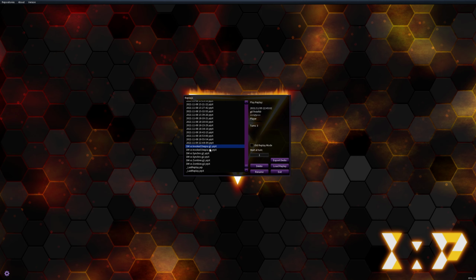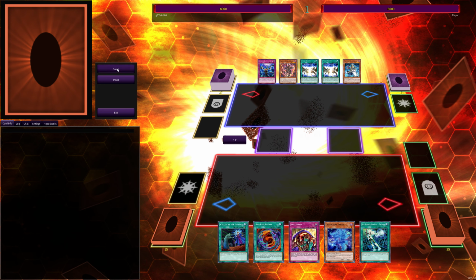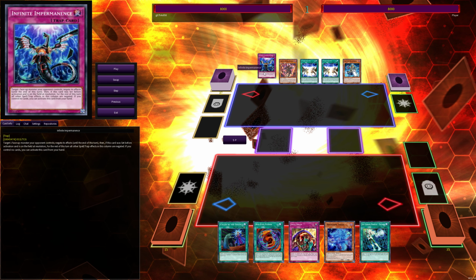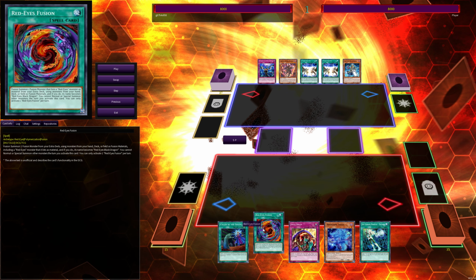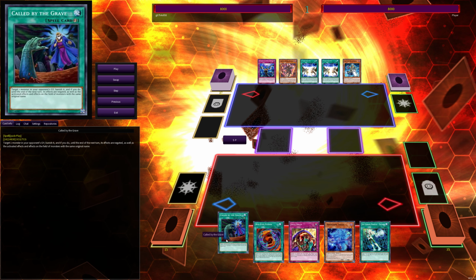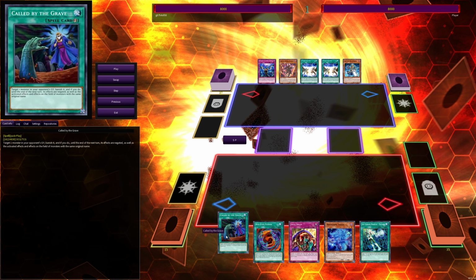Anyway, game 2, he lets me go first, and this time he does open an imperm, right? All right, so I have a few options here. I can go into Red Ash Fusion, and then I have Called by the Grave to protect it from Ash, and I know for a fact that he has Ash because I saw Ash in the previous game. But I'm actually going to go a different route. I'm going to go a slightly greedier route, and the reason that I think I can afford to go the greedier route is because I have Called by the Grave, right?